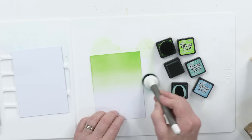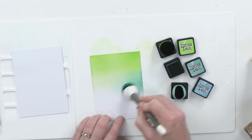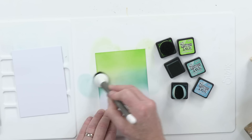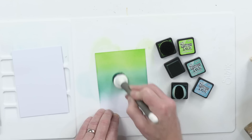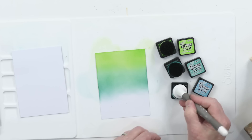I'll take this off and come in with evergreen bough. Remember some of these colors are quite dark and intense, so they're unforgiving. I always start on the outside — it deposits the ink onto the mat, and if you want more ink you can simply pick it up. The last thing you want is to go straight down — you'll just get a circle. We want a nice smooth blend. Now bringing in broken china, starting really strong at the base and blending it into that green at the top.